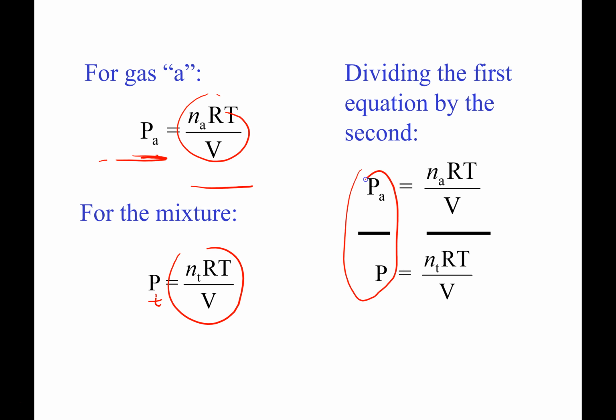So now my ratios, make sure we're all on the same page. Here's one ratio is equal to this ratio. Totally legit. The beauty of this is we're going to see, of course, R and T and V, they all cancel. So that ratio actually boils down to this ratio. Sometimes I say it kind of fast, but it's the partial pressure of the component gas A divided by the total pressure. That ratio is equal to the relative number of moles of A in the total moles of gas.